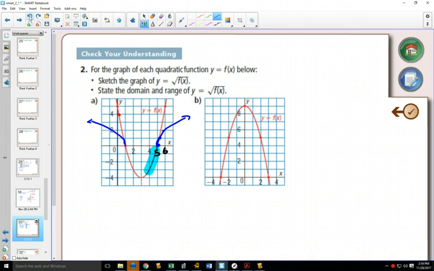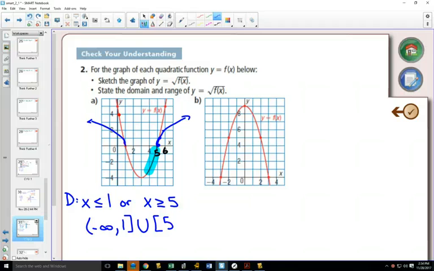So here, with our final graph now, we can say, what is our domain? Well, our domain has two parts. One part is when x is less than or equal to 1, and the other part is when x is bigger than or equal to 5. So when we have two parts, we can either write it this way, x is less than or equal to 1, or x is bigger than 5. That's set notation. Or if you used interval notation, you'd say, starting from our left, we start at negative infinity and we go to 1, square bracket included, or we start again at 5 and go on forever that way. So you can choose which of those two notations you would like to use.